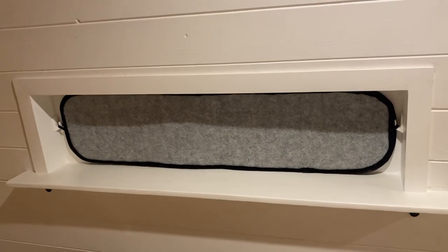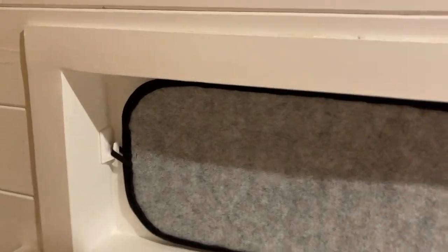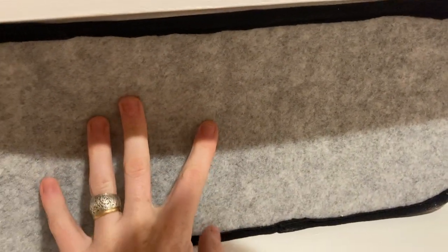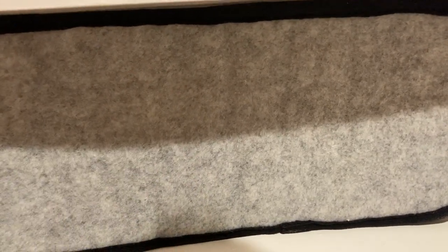The other ones are going to be held in place by magnets, I think, but because there isn't any magnetic availability, any metal back here, she's just put two elasticated loops on each side onto these little hooks to hold it in place. And this side is the same carpet that we used to stick on the metal trim that we've used in the van.